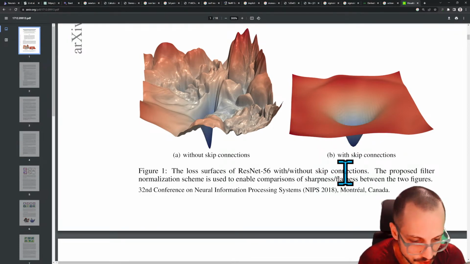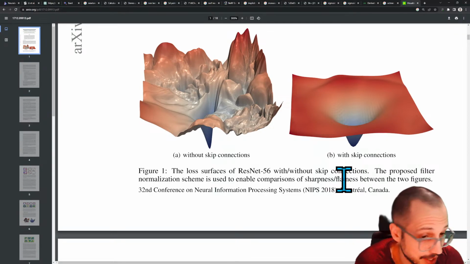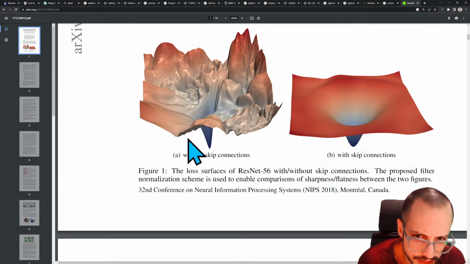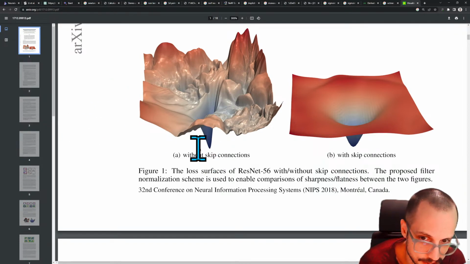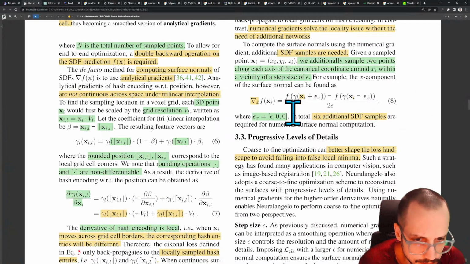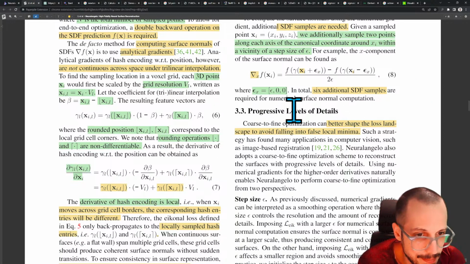The global minima. Even though in reality you're basically never getting to the global minimum, right? You're always in some kind of local minima, but some local minima are better than other local minima, right? You definitely want to be in this local minima down here, at the bottom of this deep channel, rather than the local minima here, right? Let's say you get stuck right here, and then you take a gradient step, and you say, okay, go back, and then you take a gradient step, and then go back, so you kind of get stuck in this little circle here. So you want to better shape the loss landscape to avoid falling into a false local minima.